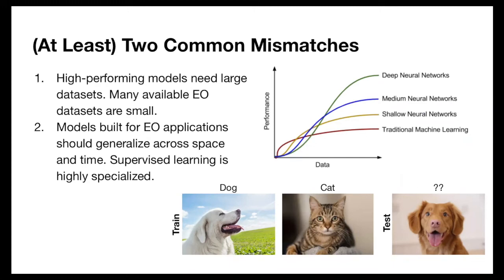So supervised learning right now is highly specialized. And this example down here comes from classic machine learning, where if you trained a classifier to classify dogs and cats, but then the dogs always happen to be outside, then if you show the classifier a picture of a dog indoors and cats were always indoors, it's not clear what the classifier is going to do. And not to say that that's a wrong behavior, because these correlations might exist and be things that we should learn from, but we want to somehow disentangle what's causal from what's spurious.